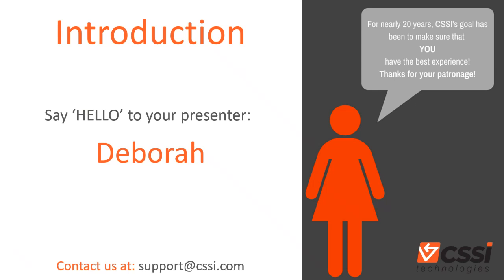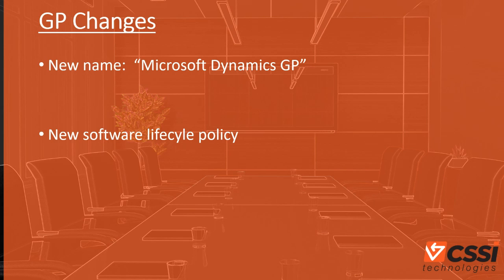That's the hard part. So speaking of new things, let's take a look at some changes. There's going to be a new name, Microsoft Dynamics GP. No more year as part of the name. So it makes it kind of confusing. So going forward, if we need to see your version number, you can see that when you log into GP on the login screen. There's a full version number there. And you can always go to Help and About Microsoft Dynamics GP, which is in the upper right-hand corner.